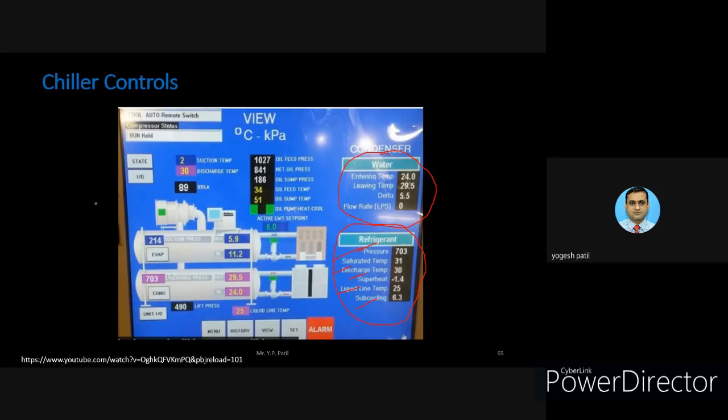So this is the important part from the instrumentation point of view, the different controls on the chiller. I request you all to explore this chiller control with the help of the LibTech control book. You can go into more and more detail. I request you all to focus on this particular control part now. Now you know the chiller very well, so it is very essential to focus on the control part of this chiller section.